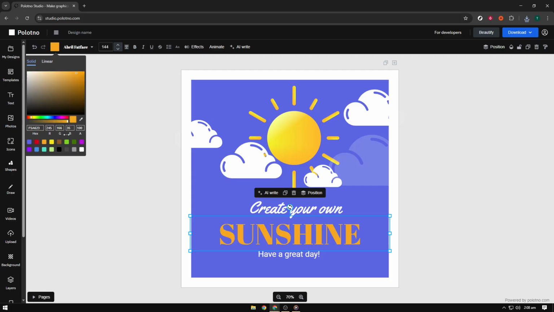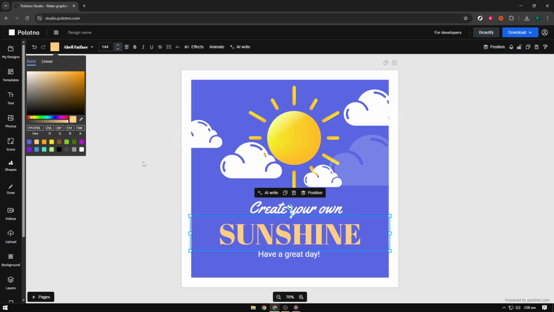which makes it easy to judge how it looks against photos, shapes, or backgrounds. Aim for strong contrast so your text remains readable at a glance. Light text on dark backgrounds and dark text on light backgrounds are reliable choices. If your design uses multiple text styles like headings and captions, try keeping a cohesive palette so your hierarchy feels intentional rather than random. If you're experimenting, take your time with small adjustments. Tweak the shade, check the result, and keep refining until the text feels balanced with the rest of the design.